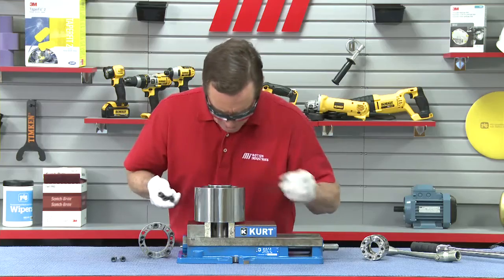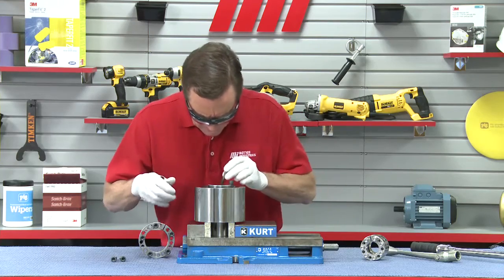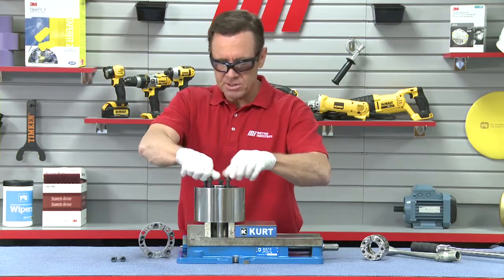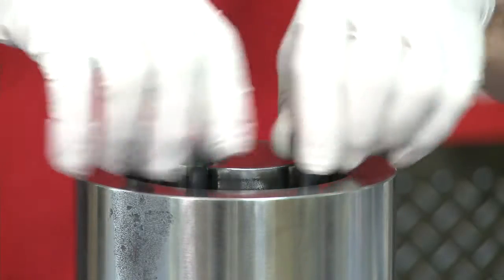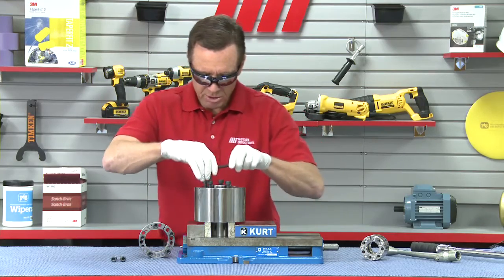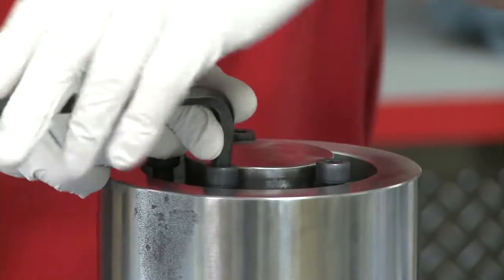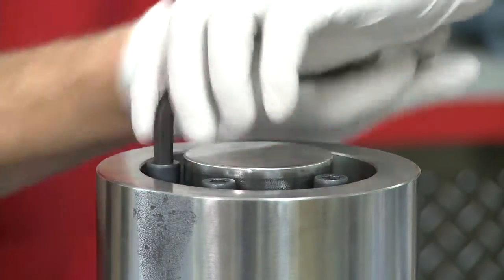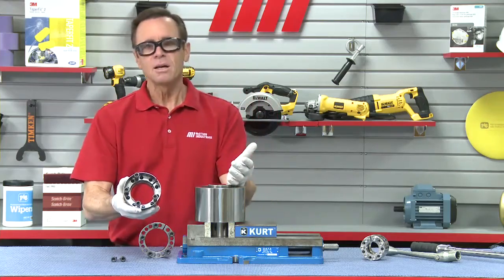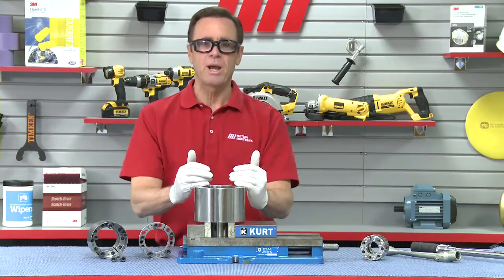I'm going to leave this one here, and I know I've got four screws on the inside. I'm going to do this again — find the four screws I need, tighten them down until each contacts the surface, and then we're good to go. Quarter turn, quarter turn — it's already coming out. Quarter turn and quarter turn. Ta-da! How about them apples? Seems pretty simple, right? But if this is done incorrectly, you're going to need drastic measures to remove the assembly, and often you can't reuse it.